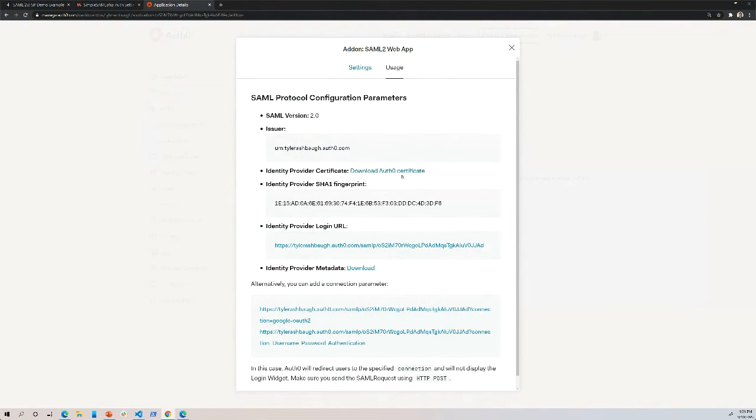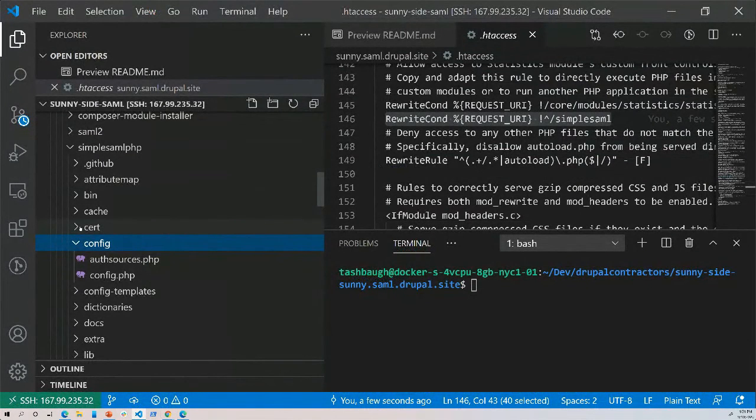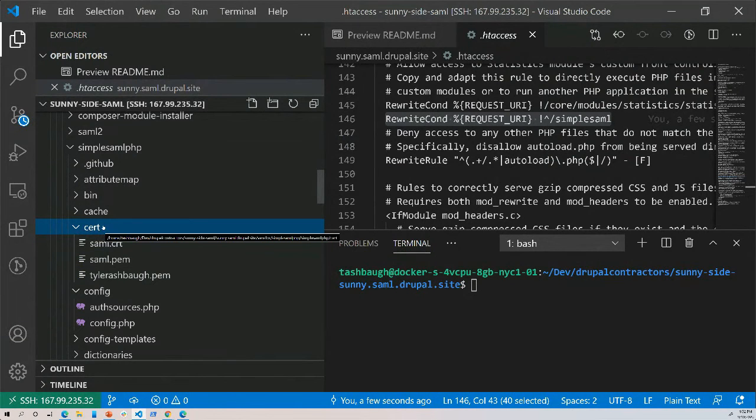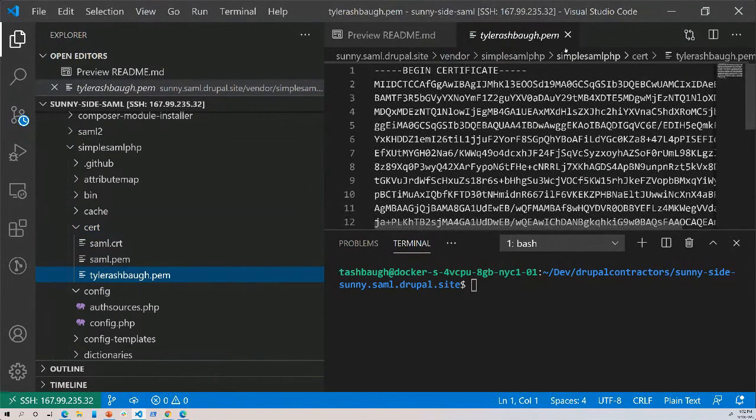So download the Auth0 certificate, and it's just a simple .pem file, and you drop it into the cert directory here. The cert directory isn't there by default, so you'll need to create that and then just drop your certificate there.